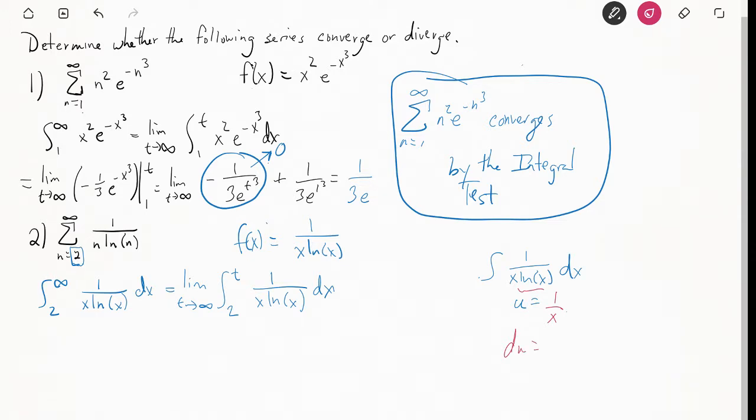So you get du equals negative 1 over x squared dx, right? In order to account for that, we'd have to all of a sudden figure out, okay, how do we get this negative 1 over x squared? Well, we've got to cancel that out, so we get negative u squared would equal negative 1 over x squared. So that would cancel that part out. Now we also have to solve for natural log of x. So how the heck do we do that? Well, notice you get x equals 1 over u, and so then you get natural log of x equals natural log of 1 over u.